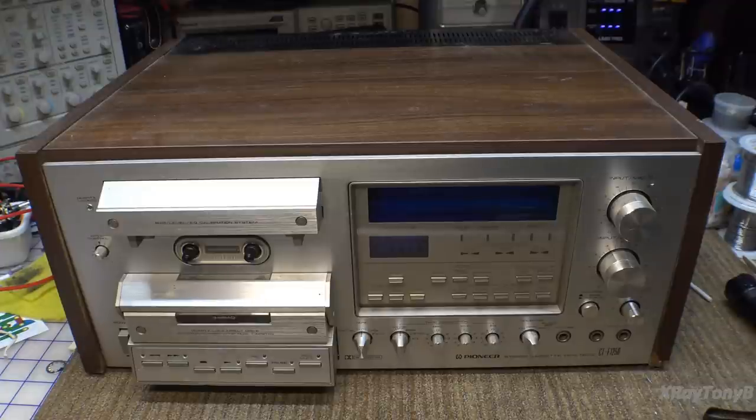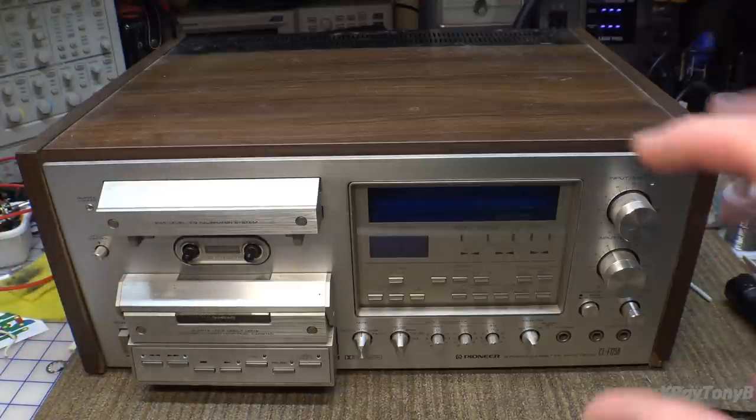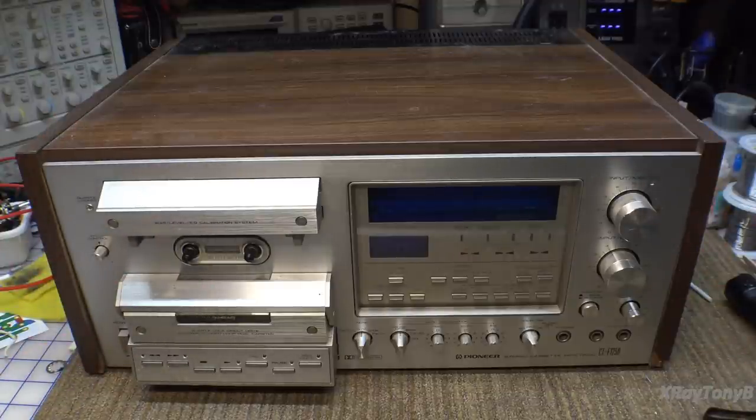But on the other hand, you had a mechanical nightmare inside with all these little belts and gears and things. And of course there's the whole science behind how the cassette works and how the electronics work. To me, I just dreaded having to work on these things, so I managed for the most part to avoid doing much work on cassettes back when they were really popular. Therefore I never got really good at servicing them.